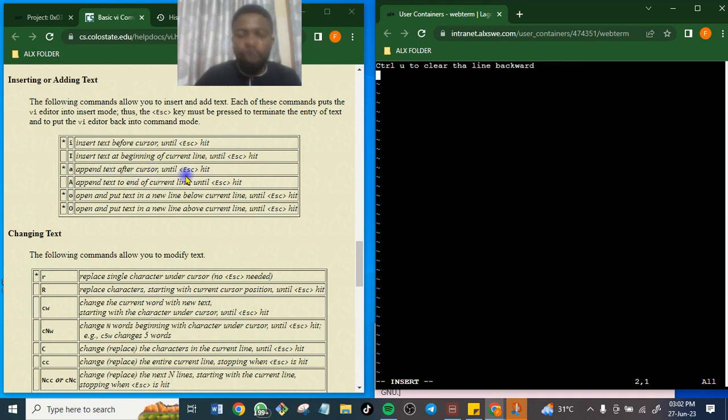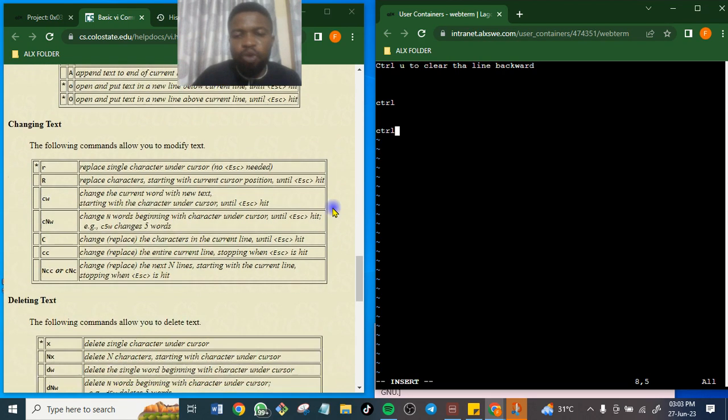To help you to append text, under any text you are, it will help you to append it. See it? That's a function of Control A. And Control O will help you to open a folder. So you can go and practice more of all this on your own.